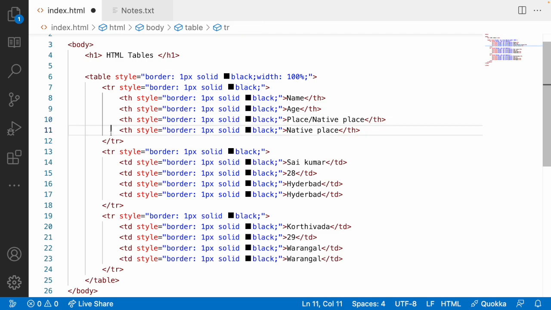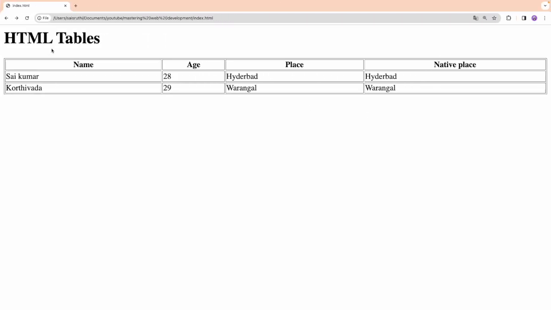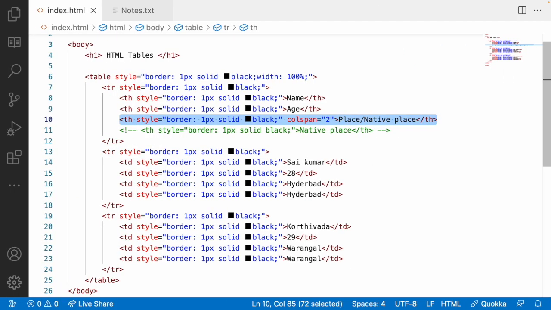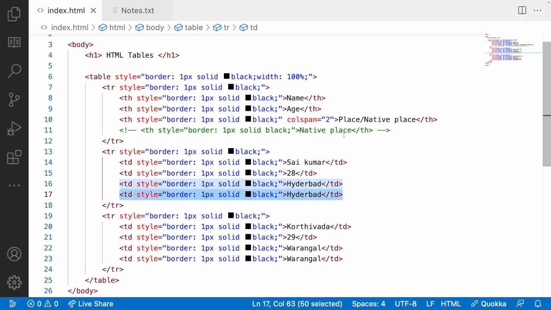So now I'm performing a column operation, that means colspan. Let me go and give colspan of 2. What it will do is it will take 2 columns as one column. Let me go here, reload. Now you can see these 2 columns were combined to make it as one column and the remaining content can be 2 columns. So that means I am trying to combine the 2 columns and the data will be segregated as per this logic. So that's how you can use this particular colspan.